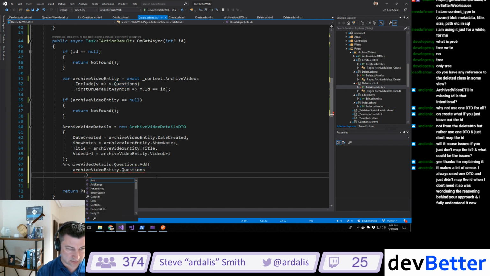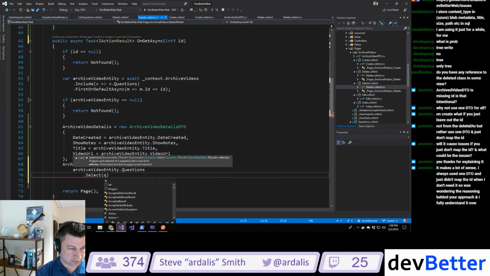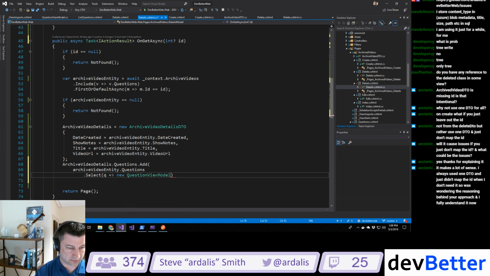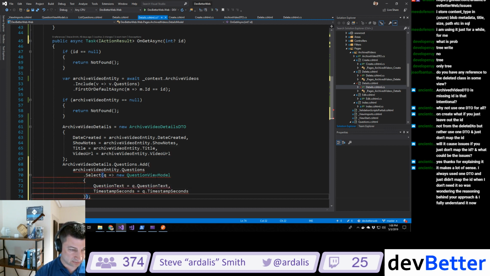Questions.Select. I want to create a new QuestionViewModel for each entity, right? So this is doing my mapping for me, and I want to say QuestionText equals q.QuestionText, and that equals q.that. And if I had AutoMapper, I could do that right there too.